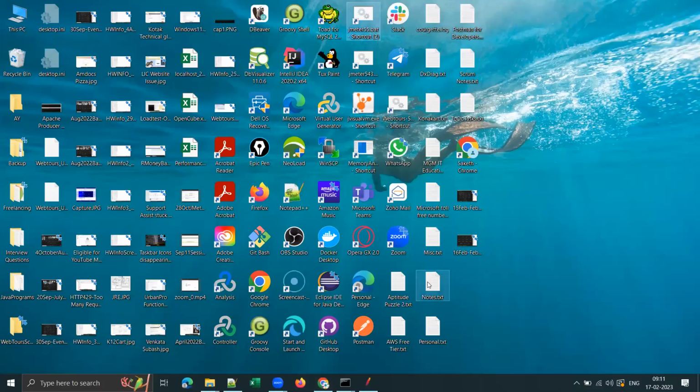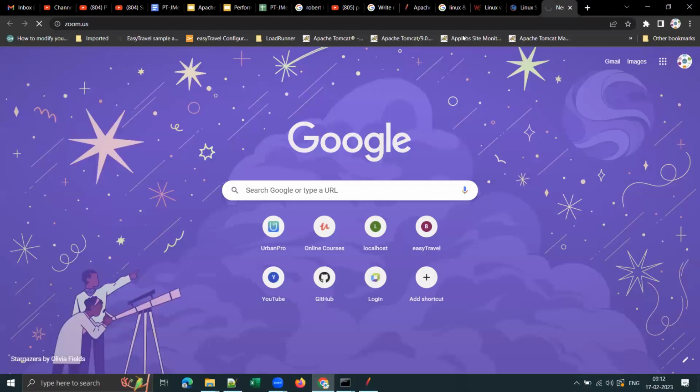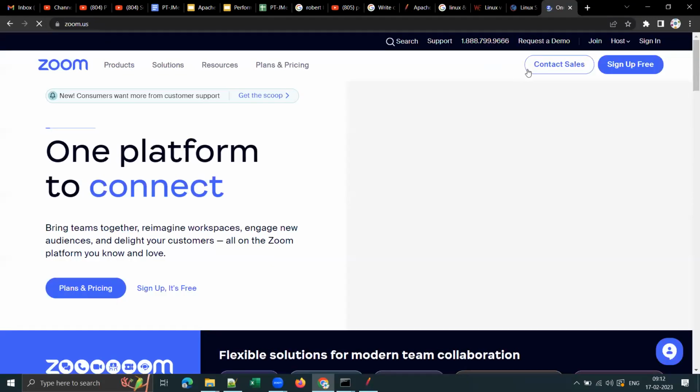Those who missed the previous sessions, I'll cover it. I'll give a quick overview of web application versus desktop application. How many of you joined this Zoom meeting from a browser? You can join a Zoom meeting from a browser also. You are aware of that, right? If you go to zoom.us, you can join a Zoom meeting from a browser like this.